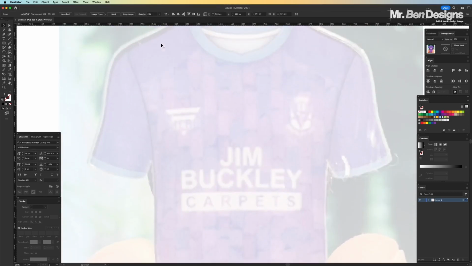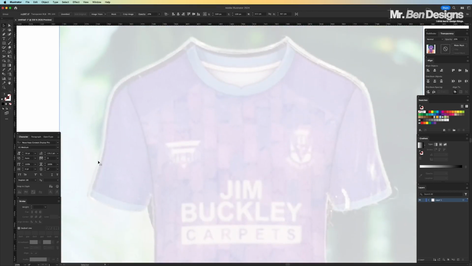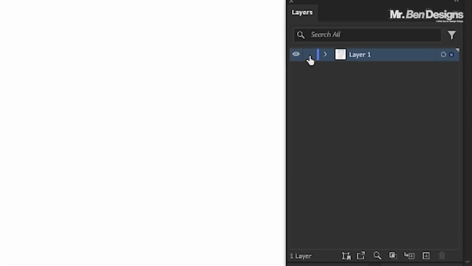Let me just zoom in here. As you can see, the black outlines of this magnet right here. I'm going to ignore the white edging because we're doing an icon and that's not needed. Down on this section, I'm going to lock it, rename it to trace layer and hit enter. Now what we're going to do is create a new layer.